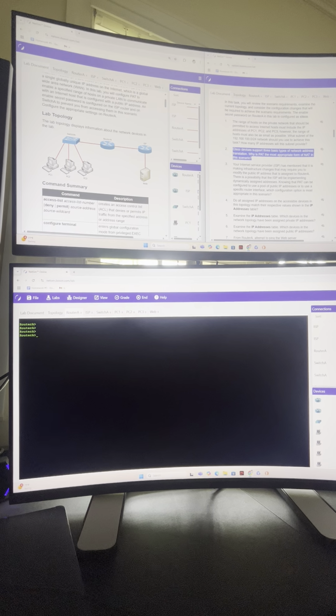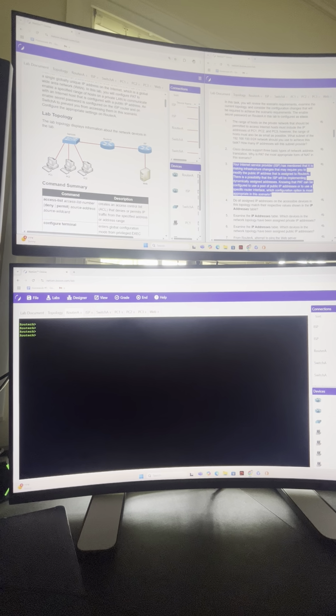So if we have a lot of internal hosts in our private network and they need to communicate with devices over the public internet, PAT will be the most appropriate because all we need is one public IP address. All of our internal hosts are going to use that one public IP address to be able to communicate with devices over the internet. Okay? So that is why PAT is the most appropriate in this situation.